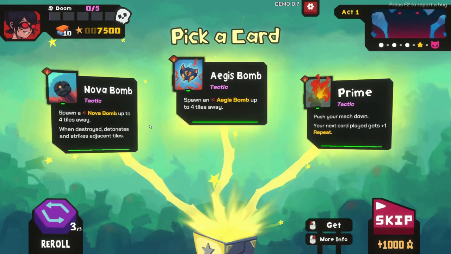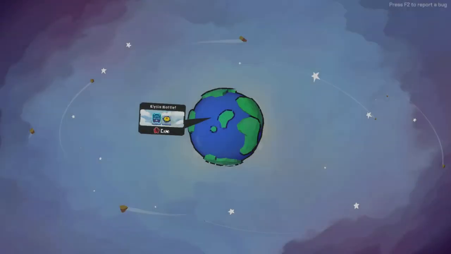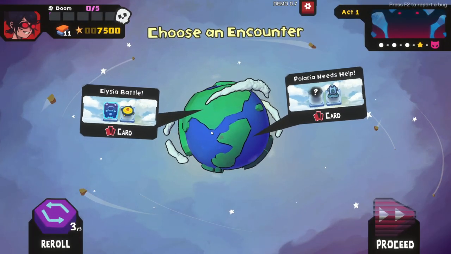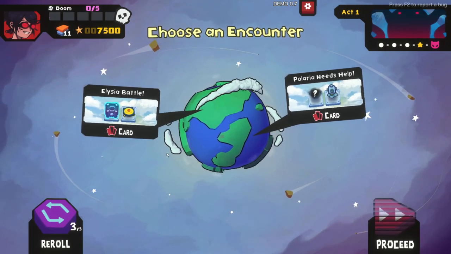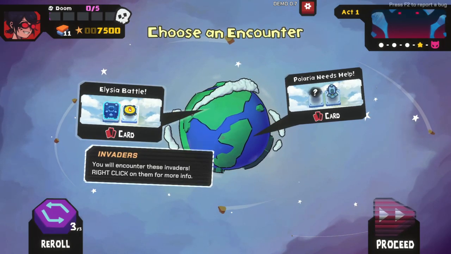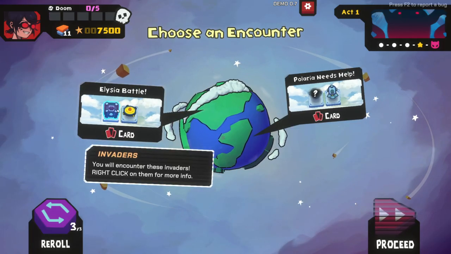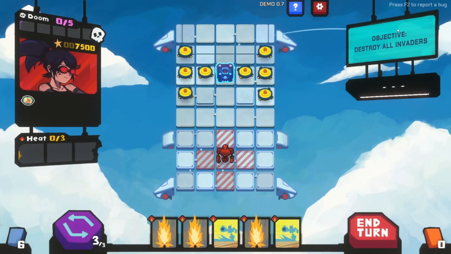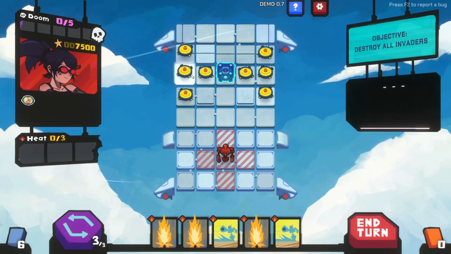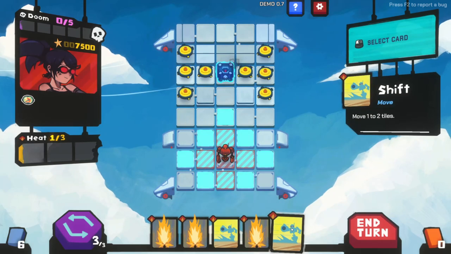It's an Aegis bomb. I'm gonna go Nova bomb because I know it. So yeah, this is the basically level selection screen. You can see who or what will appear in your battle and what your reward will be. I'm familiar with these two, so I might just go for this one. Okay, and this is the battle screen. So obviously we just need to kill all the invaders up here. This is us, and these are the cards we've drawn.